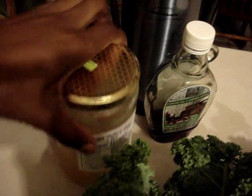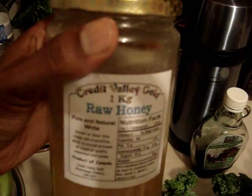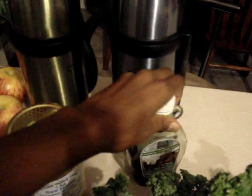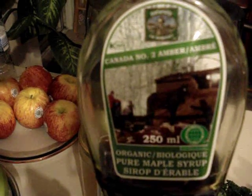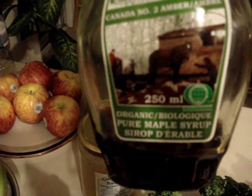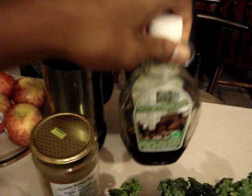For a sweetener, besides the apples, you can choose. You're not going to use both of these. You're going to take raw honey or 100% organic maple syrup. If you can get grade B, or in Canada they say number 2, then do that.